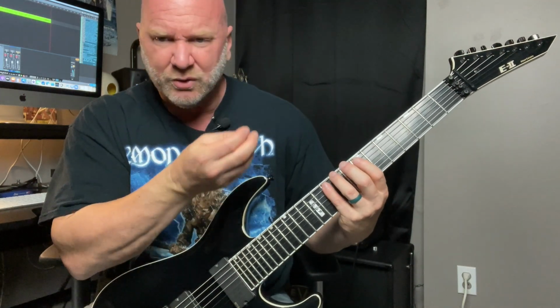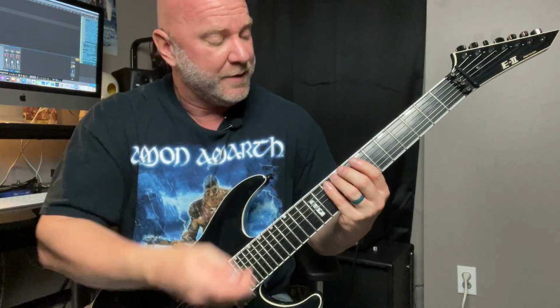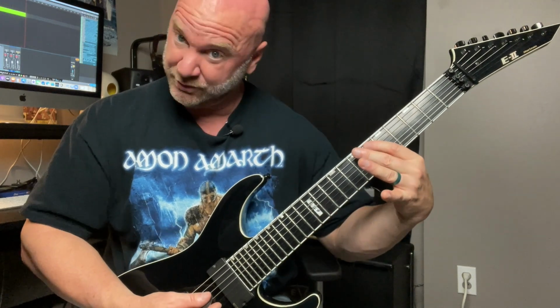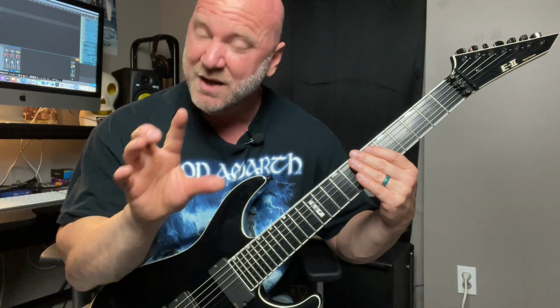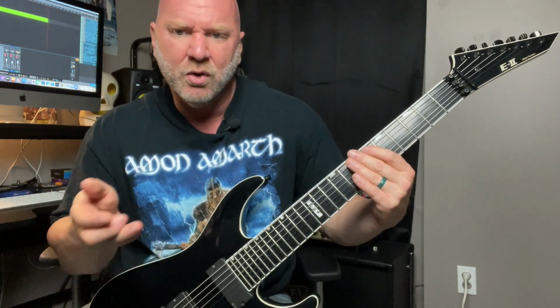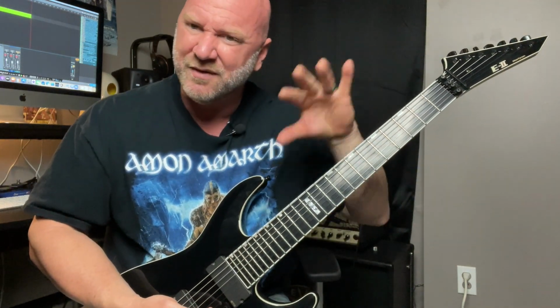We're just doing these little half steps here, okay? Going from 10 to 9, going down. Then we're going to go over to the 6th fret and come up to the 7th. So there are a lot of little contrasting things going on as well. A lot of these little elements. I want you to think about this as you're writing your own riffs. Think about how you can go one way and then go the opposite way. Little things like that I want you to think about when you're writing.